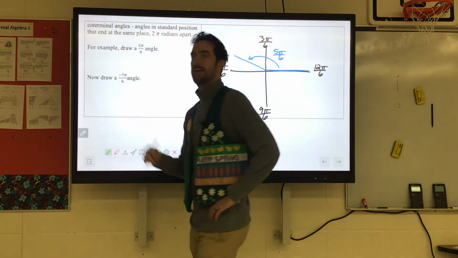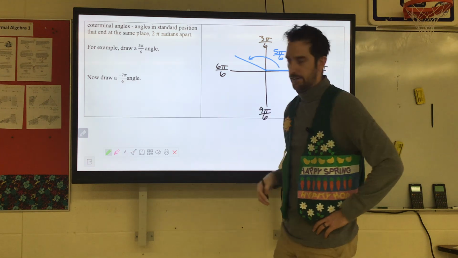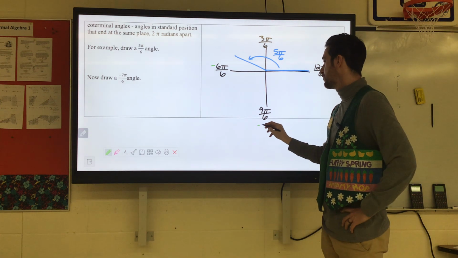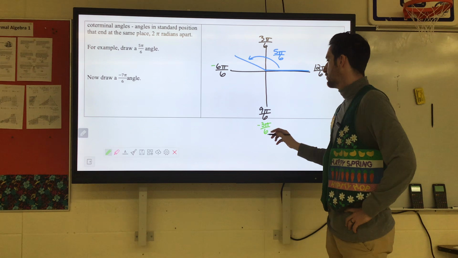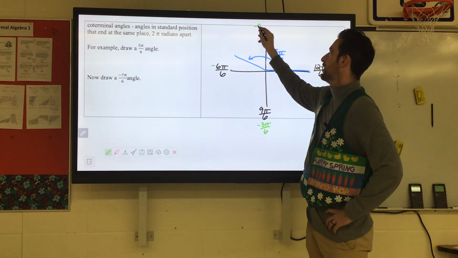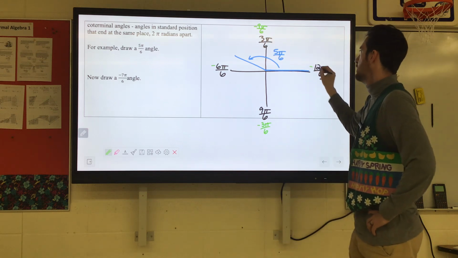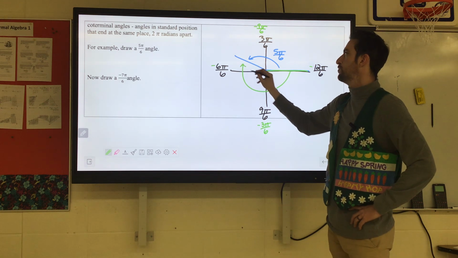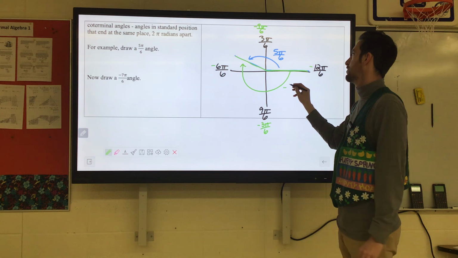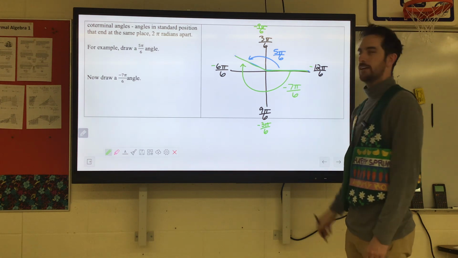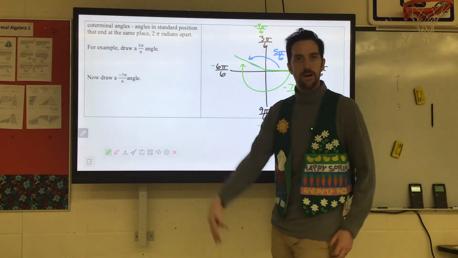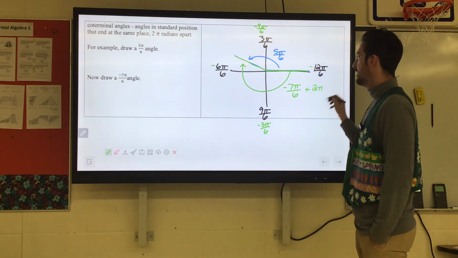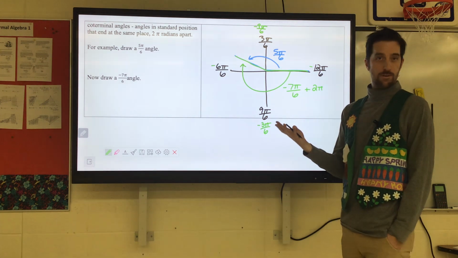Then it has us draw negative 7 pi over 6, so it's negative radians. So that would make this negative 6 pi over 6, which means the negative 3 pi over 6 would be down here. So we have negative 3, negative 6. Up here would be negative 9. And then here would be the negative 12. So if we're doing negative 7, that's going to go just beyond negative 6. And it has that same terminal side. Those are coterminal angles. They end in the same place. They are 2 pi away from each other. If you did negative 7 pi over 6 plus 2 pi, it's going to give you 5 pi over 6, which is what we're going to practice now.